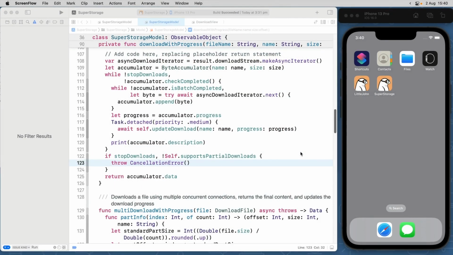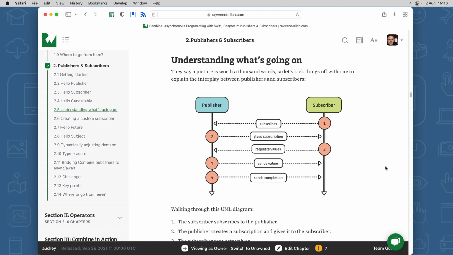Make sure the course server is running and continue with your project from the previous episode, or open the starter project for this episode. In this episode, you'll add a timer to show how long a download is taking. You'll use Apple's Timer class, which is much easier to use now that it has a Combine publisher. Combine is Apple's reactive programming framework. It's a huge topic with its own book and video courses. You'll find links to these below this video window.